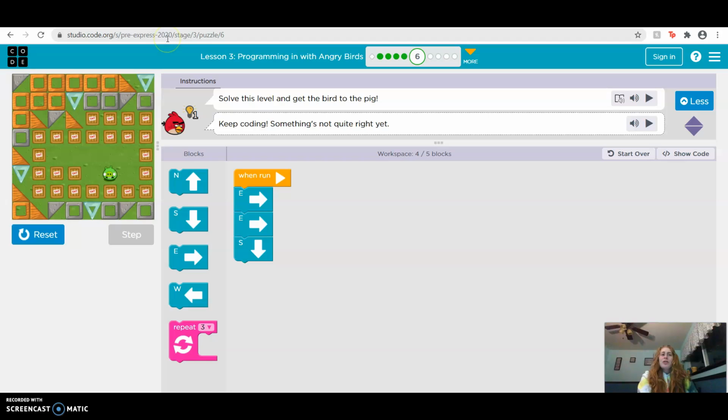Overall, there are so many different free websites out there that I was finding that I'm really excited to introduce some of my students to. But coding is pretty much just getting kids introduced to computer programming and software programming and really getting familiar with breaking down specific steps. And I think that could be really useful for a lot of different things in the classroom. It teaches them how to take things one at a time and slow down their brains and their thinking.